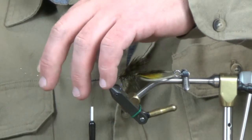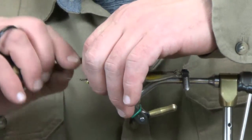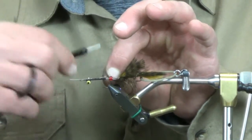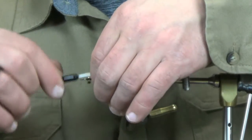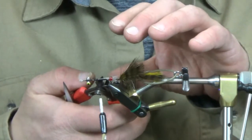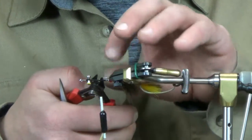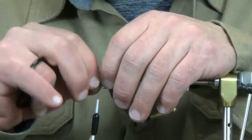I'm going to stop this wire just shy of my eyes, and we're going to bring this around, double it over, and take it about halfway back the hook, halfway back the body I should say, and I'm just going to tie this in and trim these off. These are, like I said, cut for full-size Octobers, so a little bit long for the mini dungeon application, but it works.